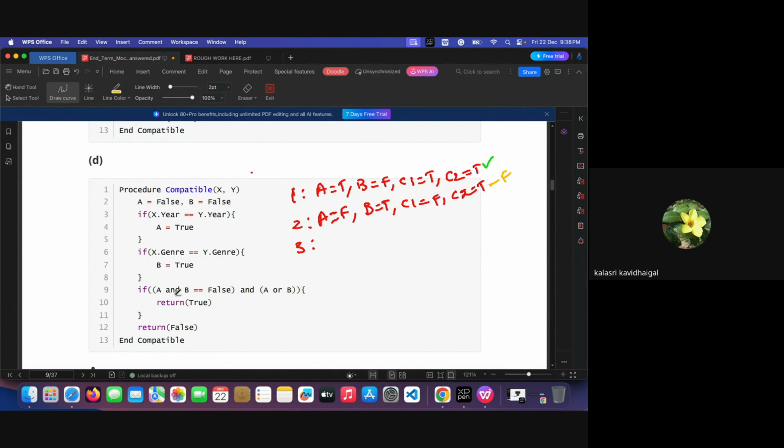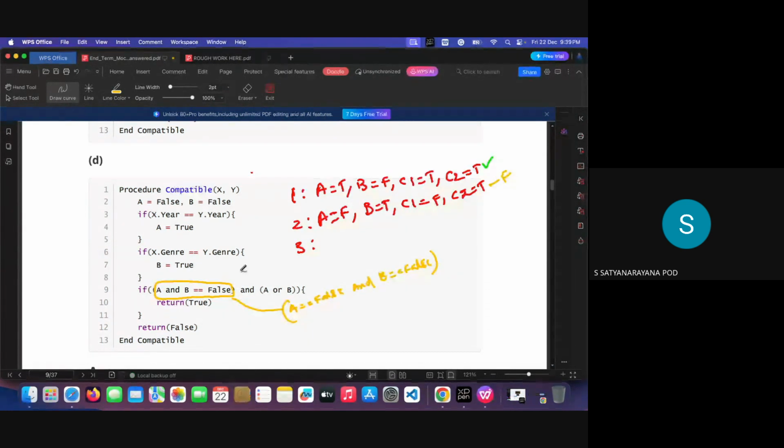Okay. So in that case, the D option is right. Sir, if you take A is false and B is true, then... Here, what they want to tell you is the meaning of this complete one. This clause is creating a problem. So what does it mean? A should be false and B should be false. Then only it returns true. Clear? This is the complete detail. Clear? Yes, sir. So then what happens? This D option works perfectly.